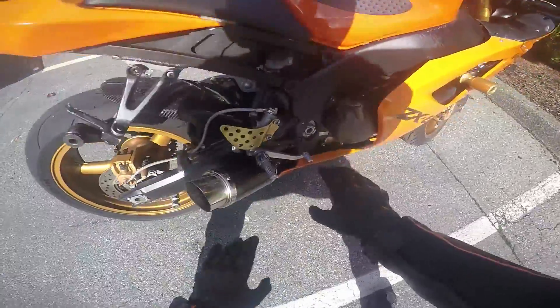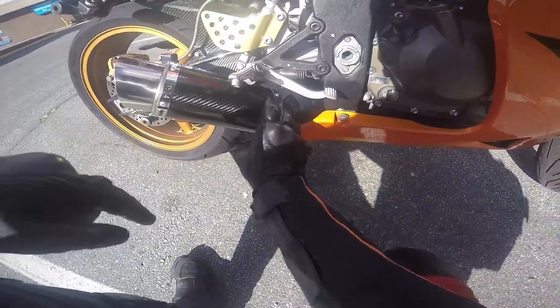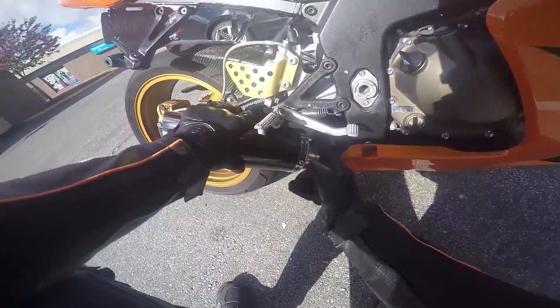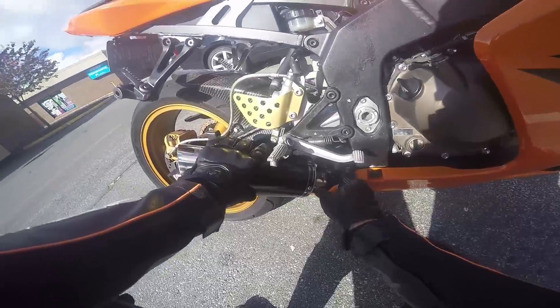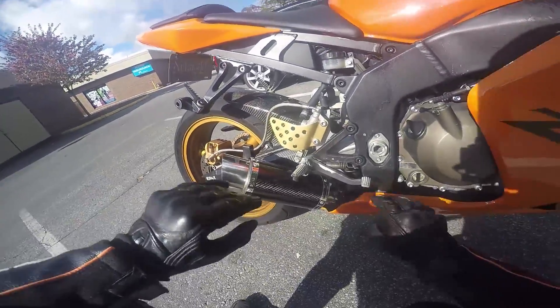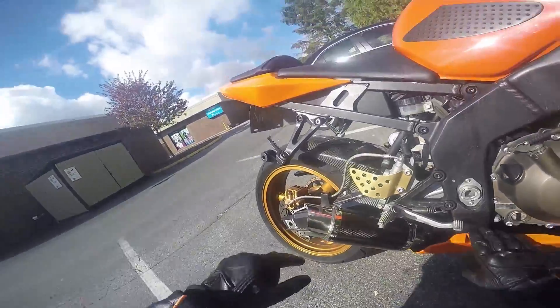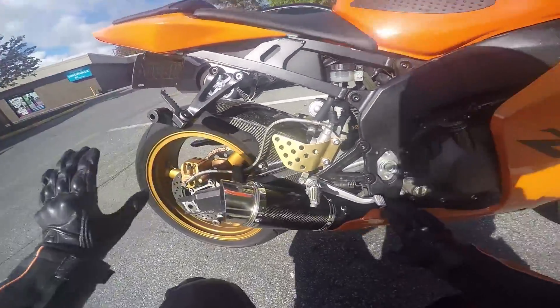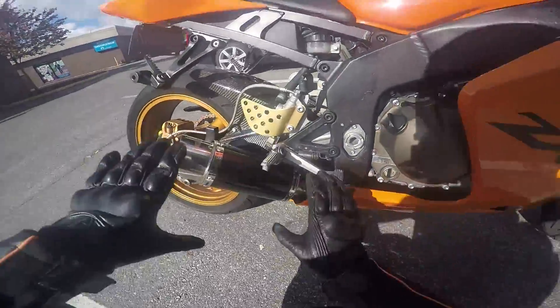As I was saying earlier, the pipe right here just before the exhaust itself — I had to cut it with a hacksaw. Now it's a shorty exhaust, which I prefer. I definitely like the look of this better, it's cleaner. Normally the exhaust would have been hanging around here, but you know me — I love my short exhaust.